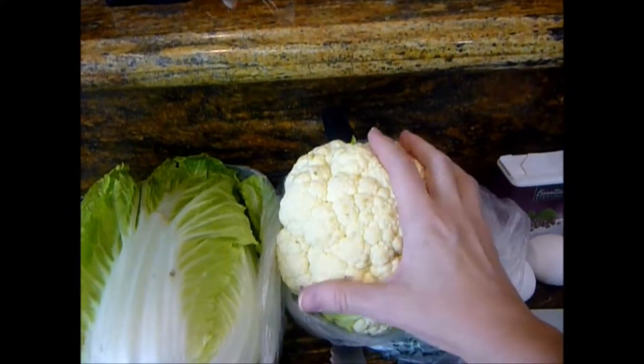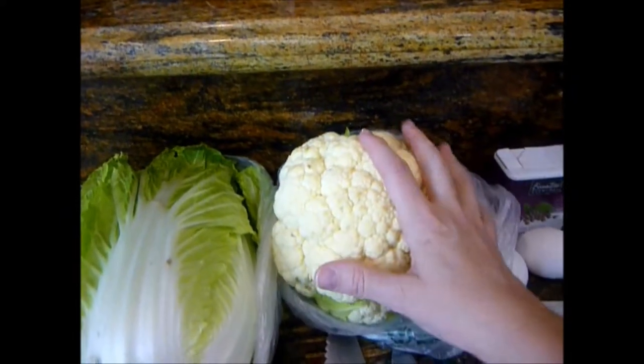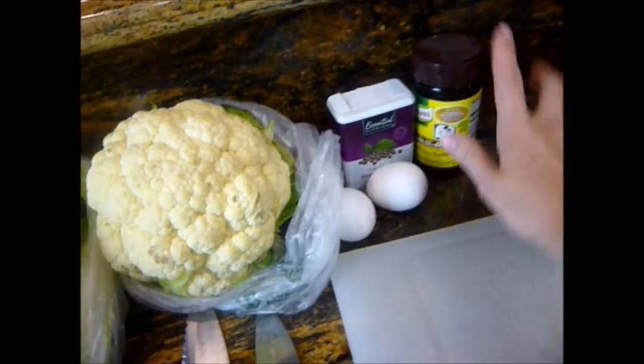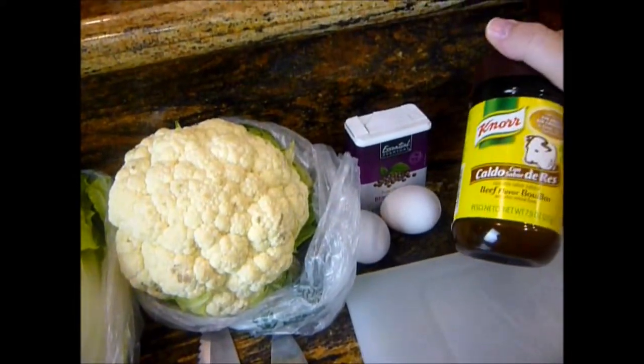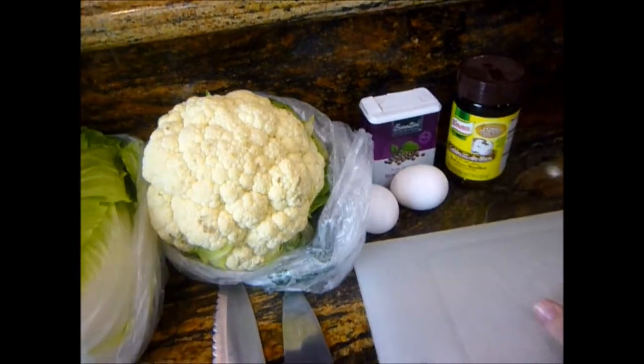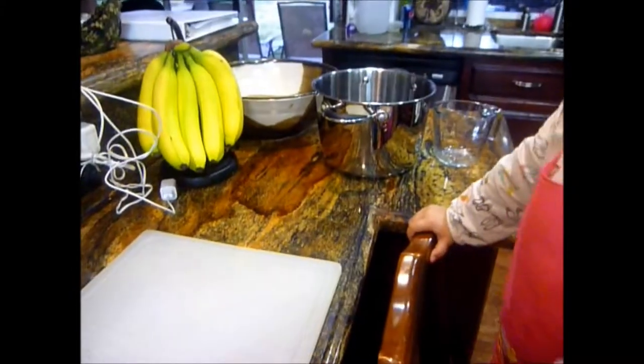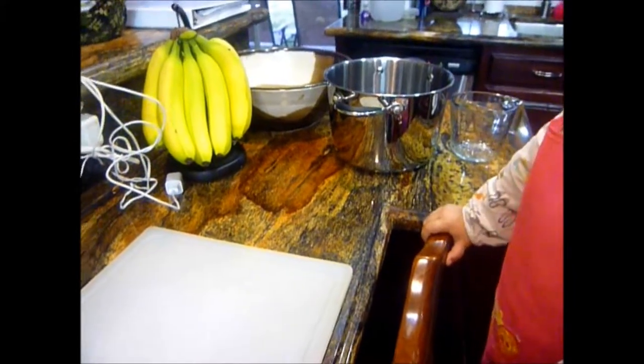For some of it, I bread it and I fry it, it's super good. Couple eggs, some pepper, and I use beef bouillon. You can use chicken broth, beef broth, whatever you like to use. You're gonna need a pot and a little helper.